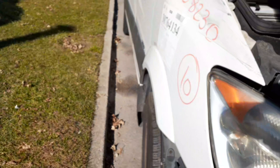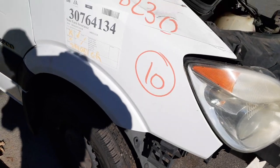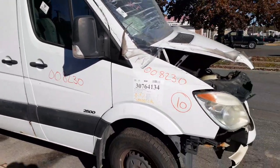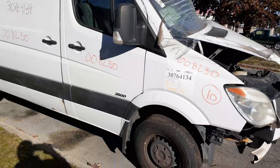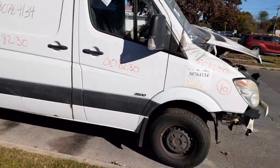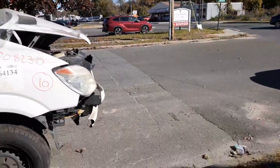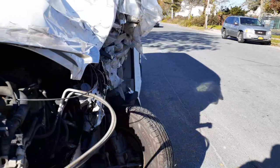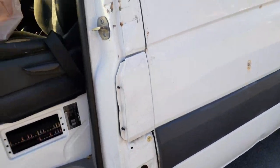One more time on this thing — let's give it a once-around. It's a 2010 Freightliner Sprinter, 2500 series, 3.0 diesel automatic, 144-inch wheelbase — the short one — with 244,000 miles on it. Hit really hard on the left front. For any parts on this thing, give us a call at 888-748-5924.